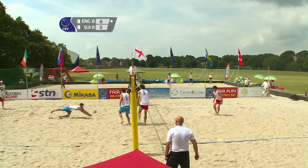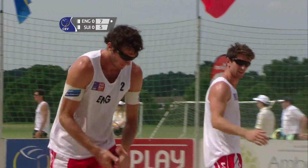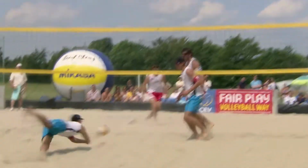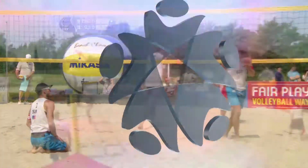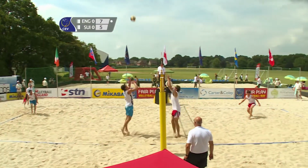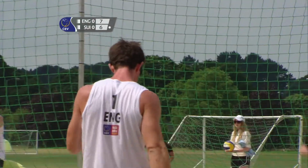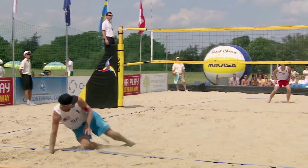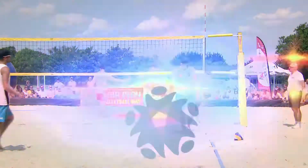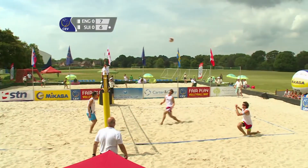So England move into the lead for the first time in this game, and they extend that lead to a 2-point cushion with probably their main weapon out there on the sand, the block of Chris Gregory. The 2 Swiss boys are tall, 194 and 196 tall, so comfortably over 6 feet, but against the height of Gregory at the net and the pace of Schief around the back court, they're going to find it difficult to play shots today. They're going to have to hit with power, and to hit with power, they're going to have to pass the ball and set the ball well. If you don't get those first 2 phases right, then it's very difficult to attack.